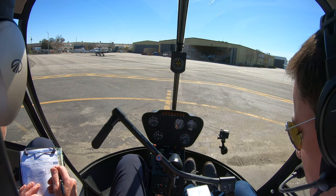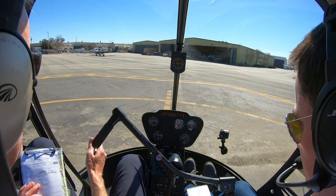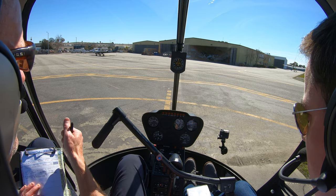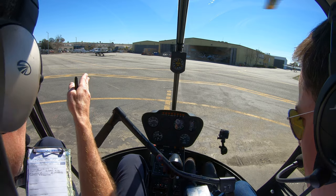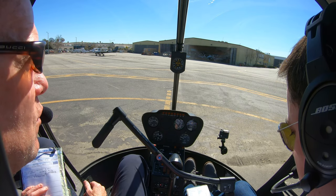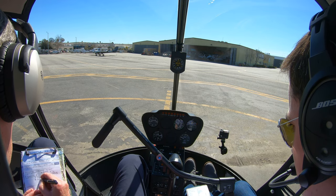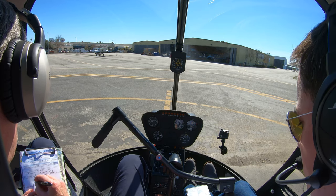Yeah. You break it down to sections like pedals, then find my height, and then where do I want to be over the ground, you know, with attitude. And if it starts climbing on you because you pulled too much and you got your pedal out of whack, well, then pedals, then gently come back down. So I let you fix it quite a bit, except when you're going toward that fence over there. You'll get it. Don't forget your scan.